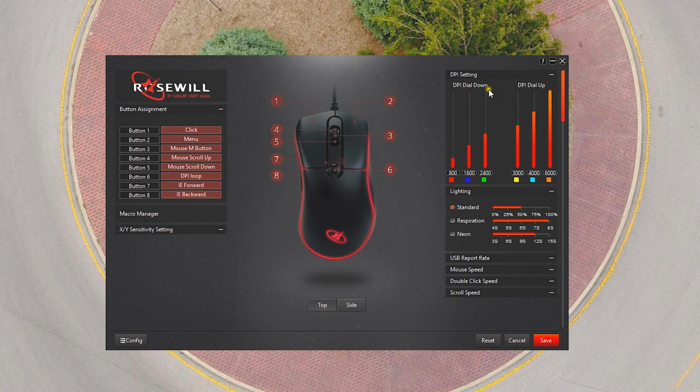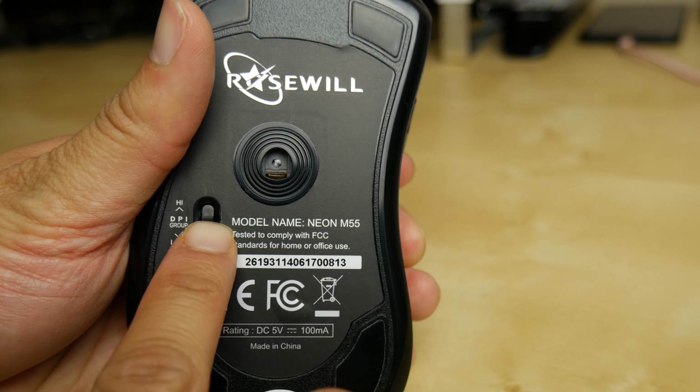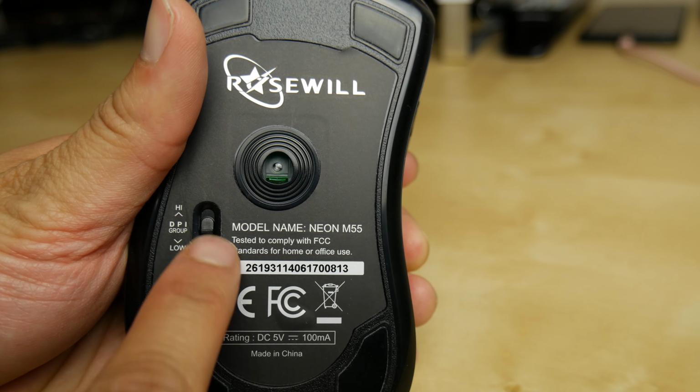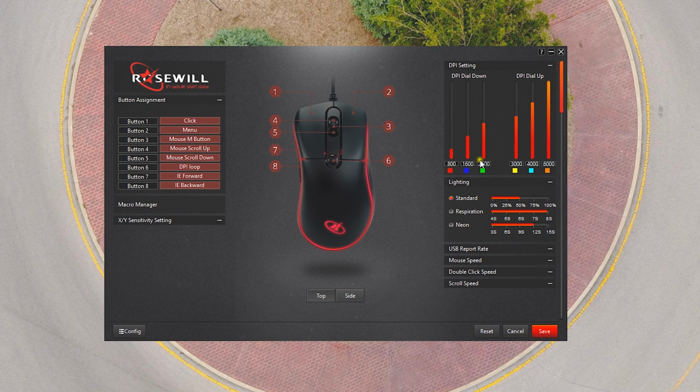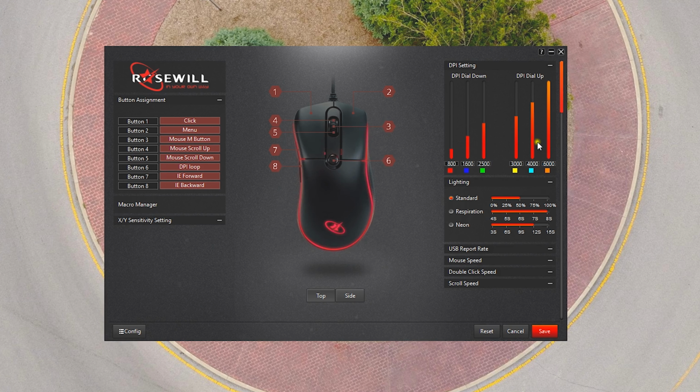On the right side here you have the DPI setting, and at the bottom of this unit you have the low and high function, and you can set that, and as you can see here you can make the adjustment as needed. So when you have this selected, you can press the DPI button, which is button number 6 here, and then it will change to one of these DPI settings, which you will also get by the color indication here, which you can change. So that gives you an idea right there.